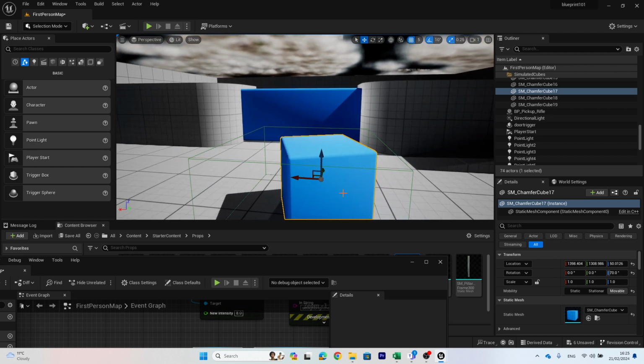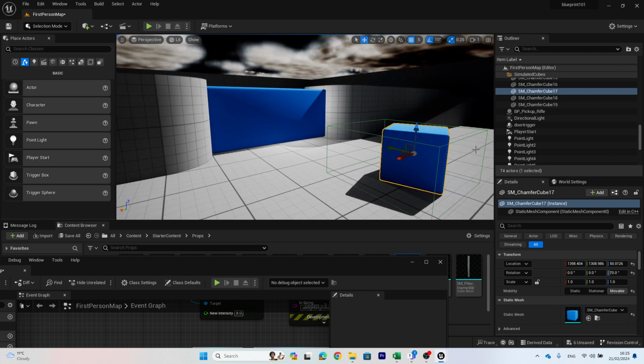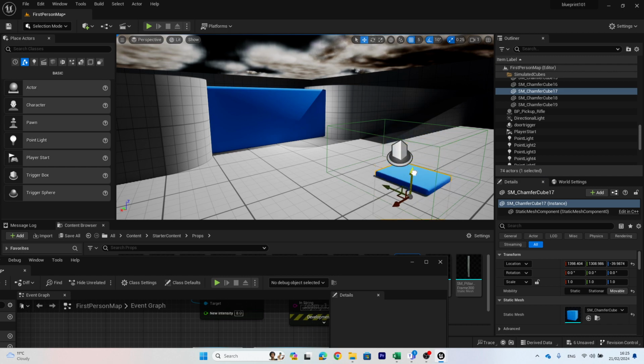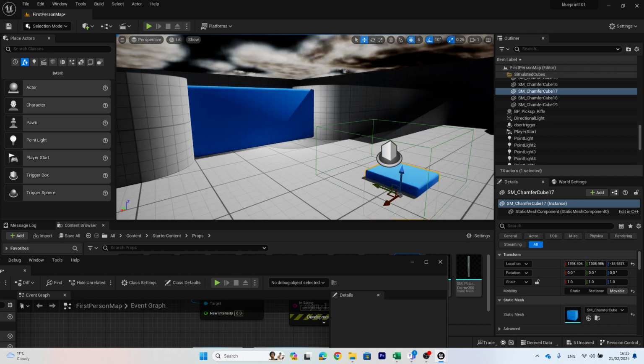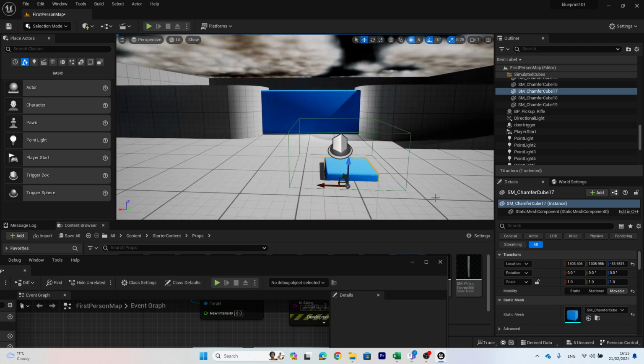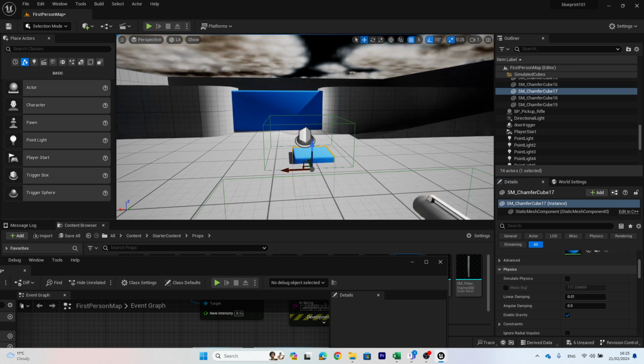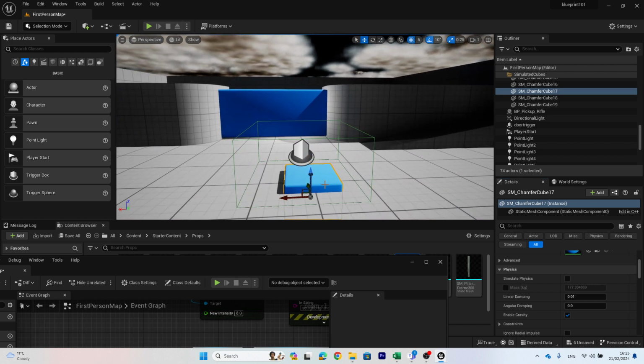I do also foresee a problem that we're going to see in a minute with this door. I sort of deliberately left it. I'm just giving myself a little bit of a platform to be able to work on. I'm giving you a little bit of a sneak preview of what I'm anticipating the problem to be, because I've now intersected this with the ground. Coming down here, I'm going to turn simulate physics off because that box is never going to be able to happily get into that position in the ground.